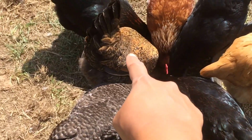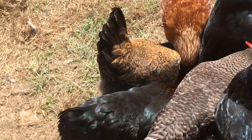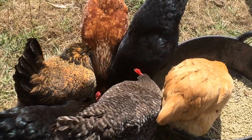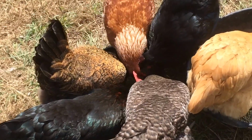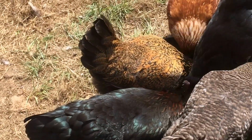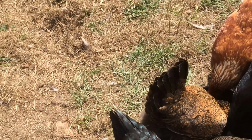Okay, so the one that has this multi-color, like this one, she's very shy. If I touch her, she might go. She's the one who lays this blue egg. This blue egg breed is called Americana or Easter egger. She's not like the pure French Americana, because those don't have a tail. She obviously does, but she does give me a blue egg, and she does not lay every single day, but she does lay every other day.